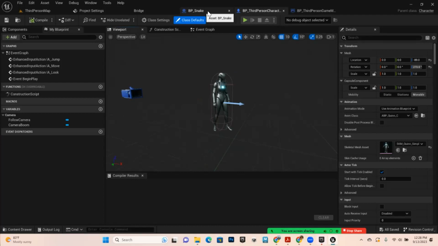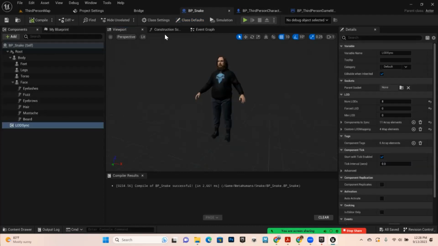Then go back to the metahuman BP, whatever the name of your metahuman is. It says actor. We want to change that. To connect these two, we are going to make it the third person character, is how we're going to connect those together.